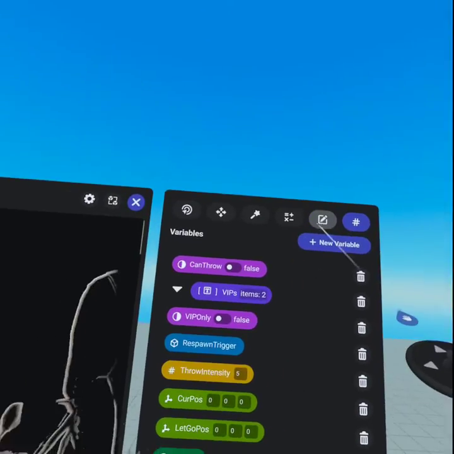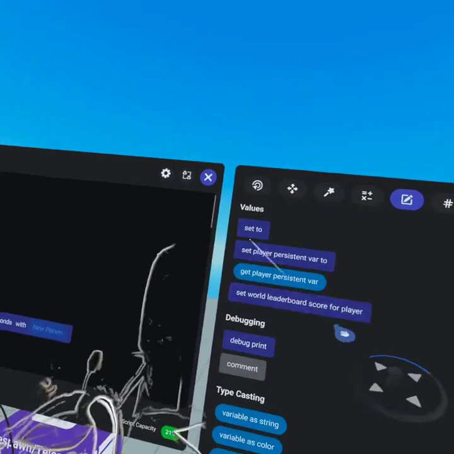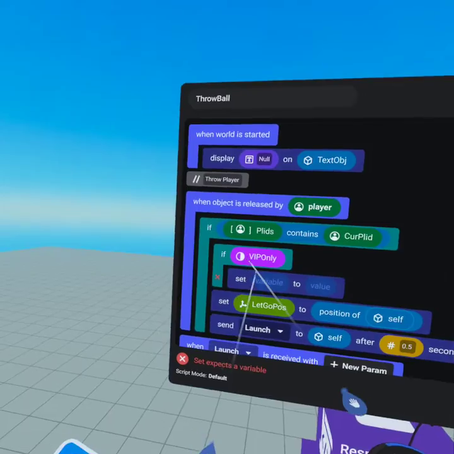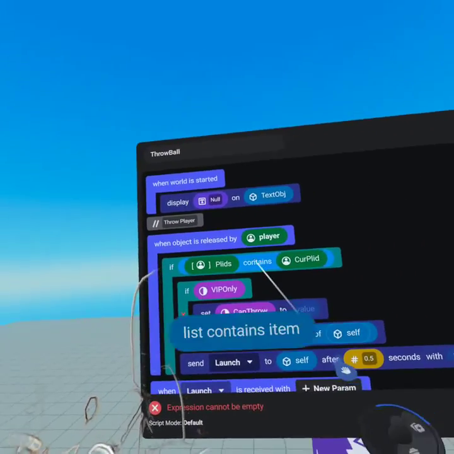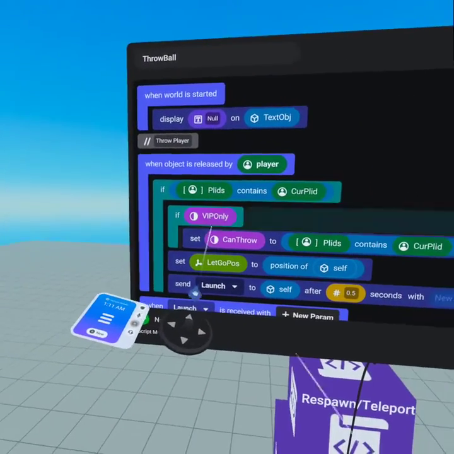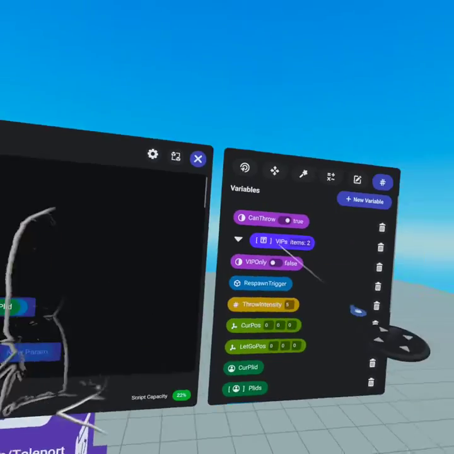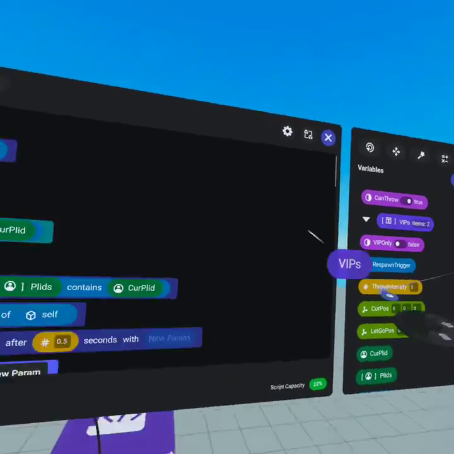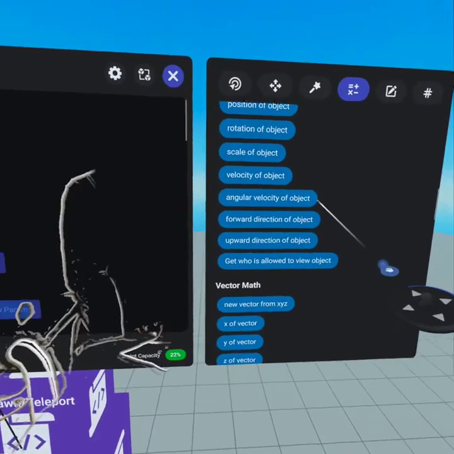And so what we can do is set can throw to always be true. And then if the VIP comes in, so it says if VIP only, set can throw to be, remember what we did before, we checked the list contains items, setting the Boolean to be that. So if they are a VIP when they let go of the ball, can throw is only true if the list of VIPs contains the name of the person who is throwing the object.